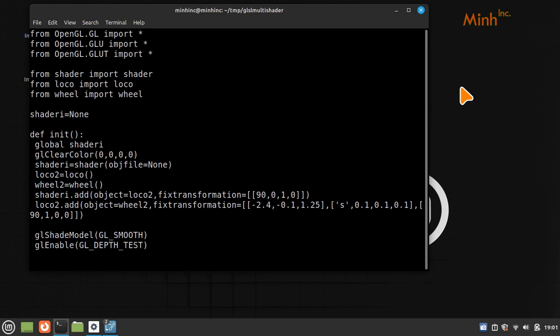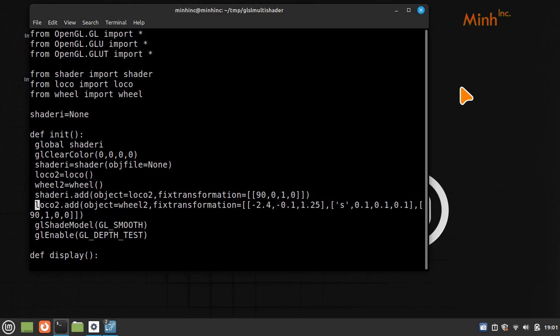Okay, slowly everything will be clear. There is nothing highly hidden here. Now we'll add loco2.add. So we have added wheel2 with fixed transformation minus 2.4, minus 0.1 and 1.25, and scale 0.1, 0.1, 0.1, rotation 90, 1, 0, 0.